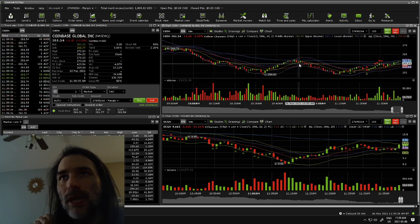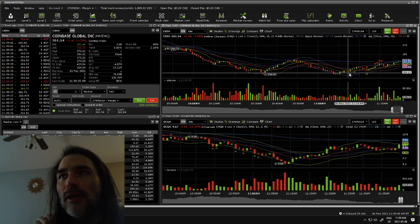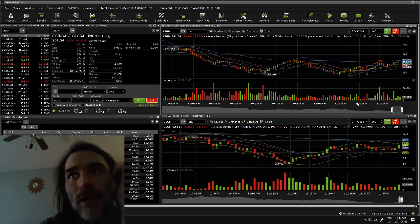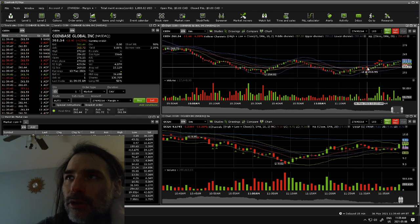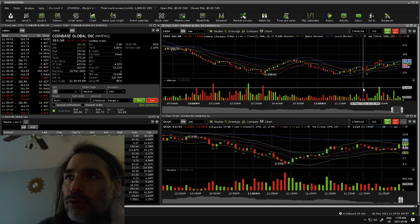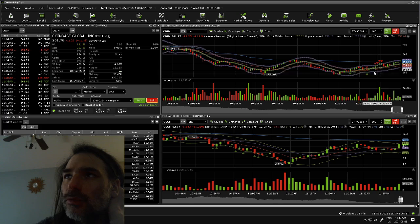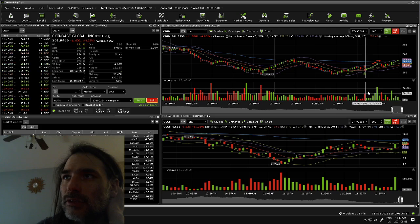So I was looking for a bounce. I saw that bounce there, and then when it came back down again to the 255 area, I was loading up. So I got shares in and around the 256 area. And I covered a little bit here when it broke down below 256, but then got right back in when it held. So this was basically just a small loss, if not break even, just me getting out so it doesn't harsh sell against you. As you can see, this hard selling volume.